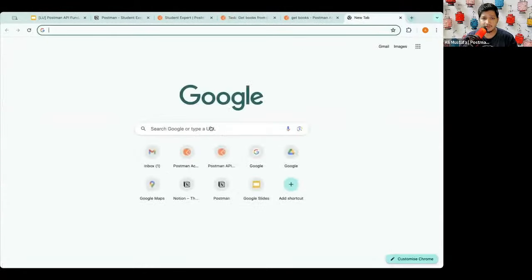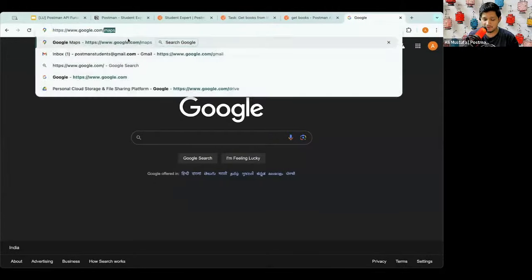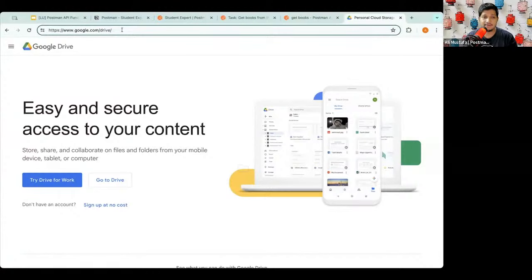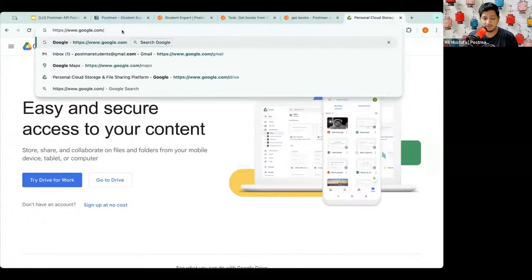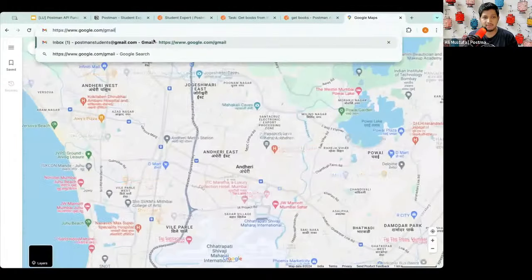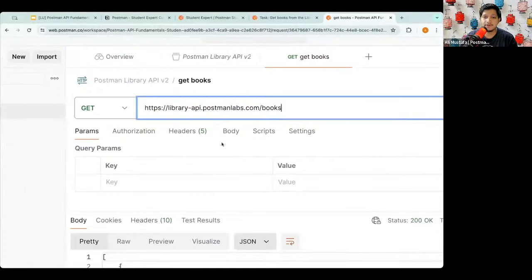Now, to explain it much better, I will go to google.com, and this will take me to the home page of Google. Now, what I can do is go to /drive, and it will open Google Drive for me. So you can see google.com is the same, the protocol is the same, but as soon as I change the path, it changes to whatever I'm referring to. If I add maps, I can go to maps. I can change that to Gmail. It will open my Gmail, but I don't want to, so I'll just close it. So you can see the path actually allows us to go to different resources. So one API can have numerous paths.